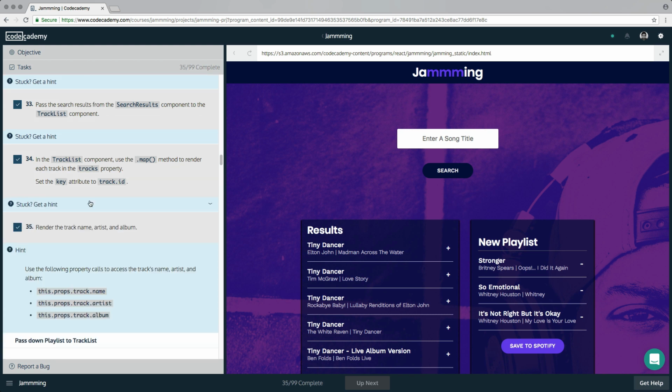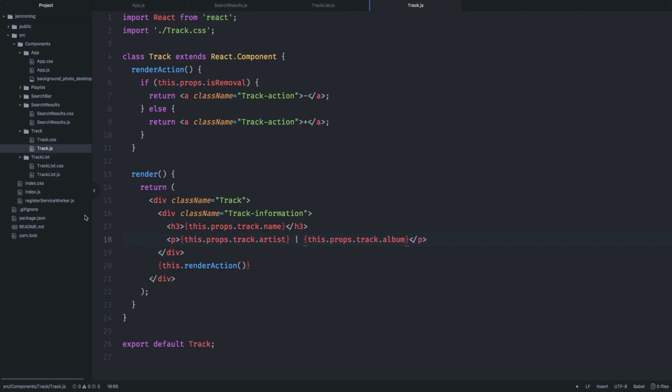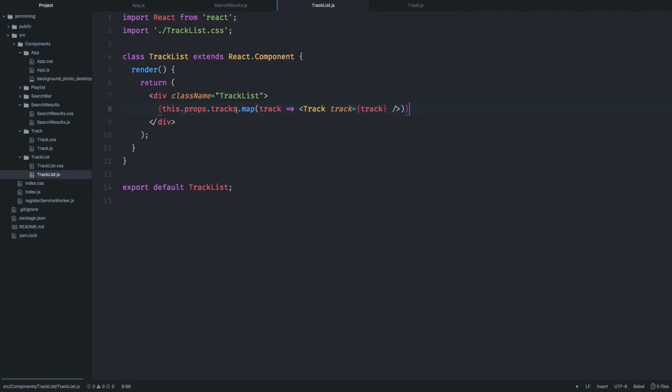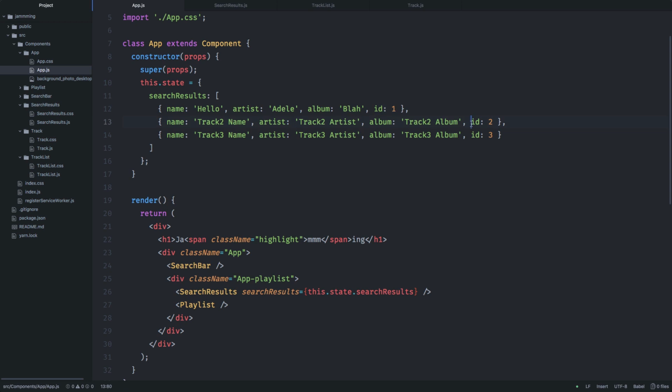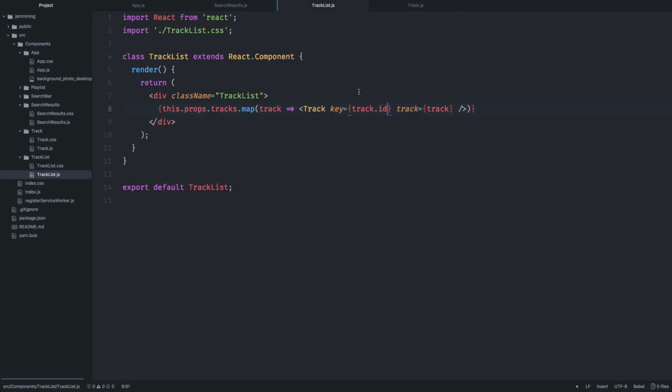Okay. Oh, we're not setting a key on the map. So one thing you should do when you do a map or any kind of array iteration in your JSX, if you're rendering multiple items at the same time, you need to give each one a key. That's just a React thing. It doesn't matter what you assign to the key, but each one should be different. And so what we can use for key here is track.id, because in our app.js, we gave each one of these a unique ID. So we can just use that. And the Spotify API responses still have unique IDs, so it'll be fine.